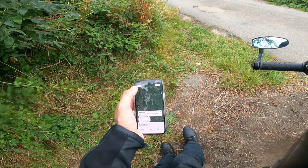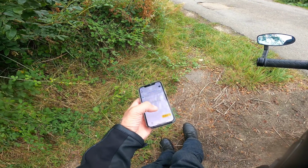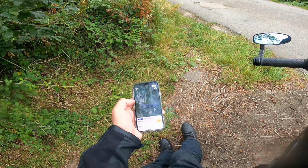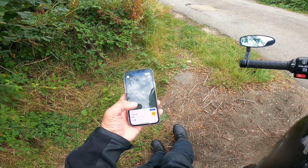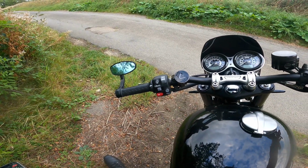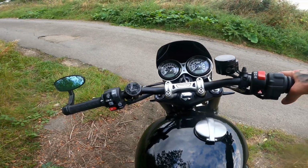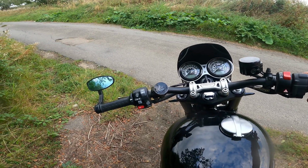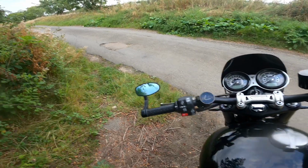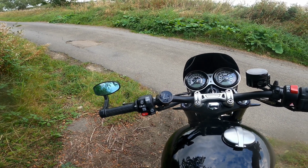Let's end it and start again. So if you hit the compass button there you go, that's how you do it, and press go, we're now in compass mode, and that arrow points in your direction of travel and the distance as the crow flies. I prefer using it this way, so you just find your own route there, just keep following that arrow. In sat nav mode, I find it a bit distracting. You have to keep checking on it, and it's easy to miss a turn if you haven't read the instructions properly.